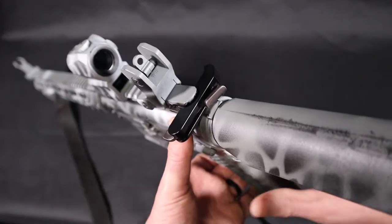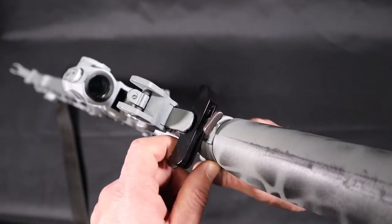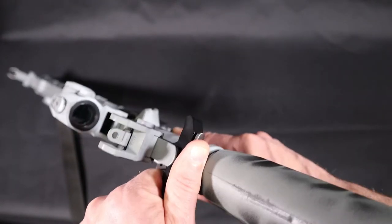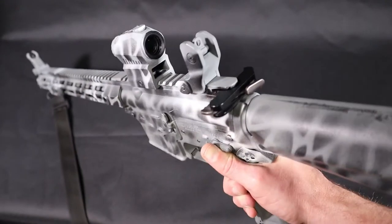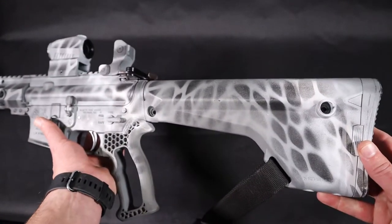Next is the charging handle. This is a very robust charging handle. I've seen a lot of charging handles fail. This one is ambidextrous. It's bigger, so as I grab it, there's a lot more to grab onto. It's very smooth.